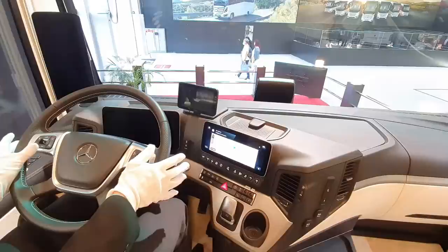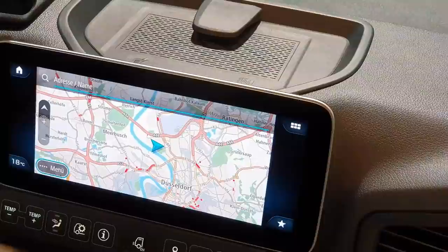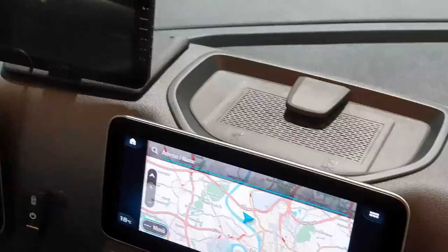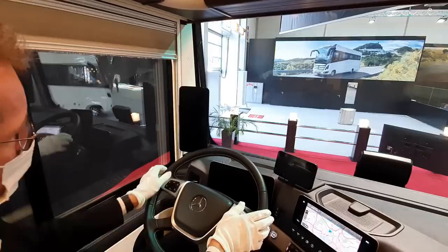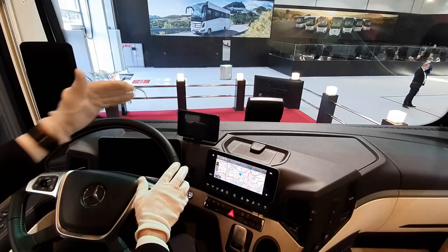So here we would have a navigation system which is second to none, a very nice screen, telephone Bluetooth of course, and a stereo system with 8 loudspeakers. Now we've been talking about the mirror cams from outside. Inside, it would be these two monitors giving me the picture from the right or from the left to the rear, completed by a bird view system, which gives me the picture to the front and to the sides, and another one to the rear.